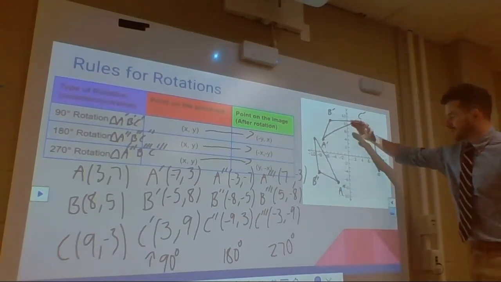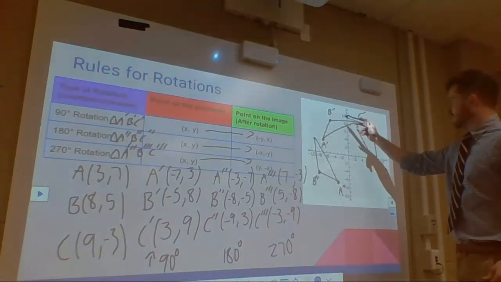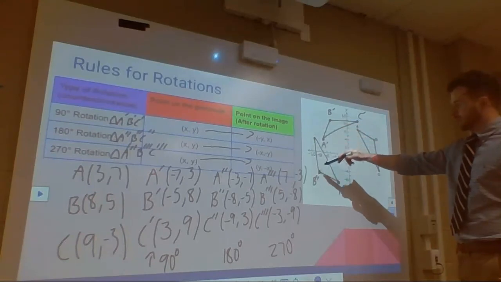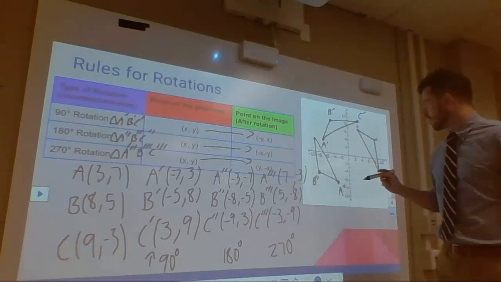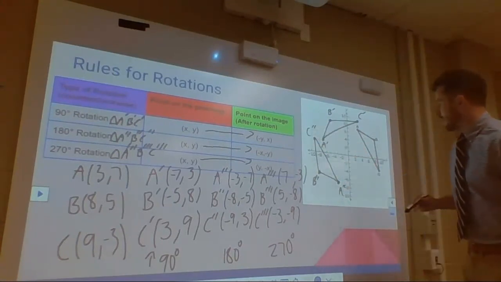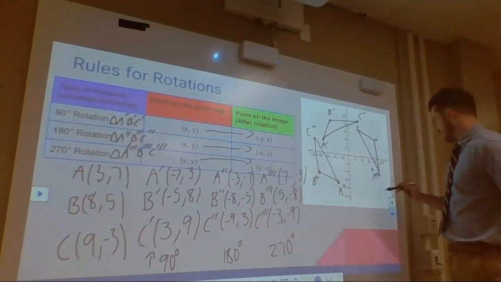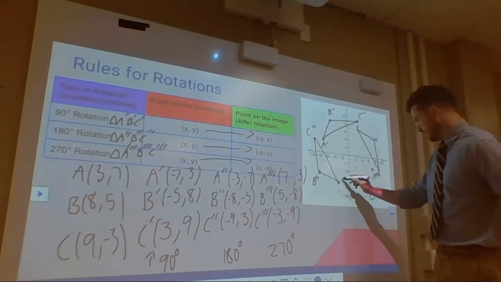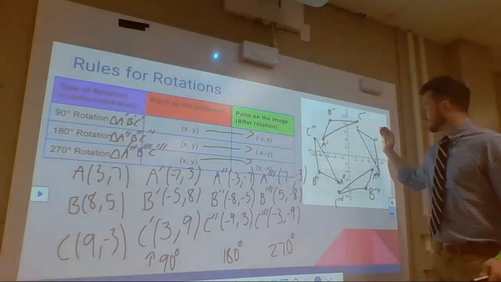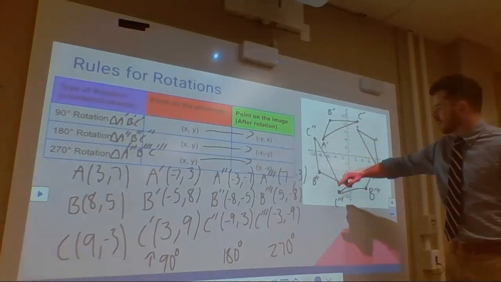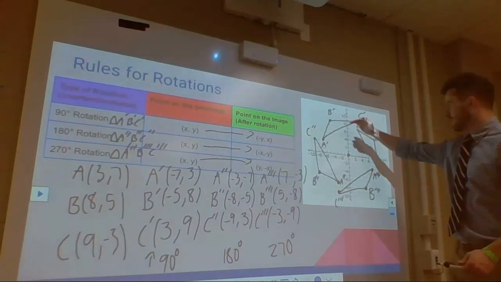So you can start to see how it's rotating all the way around. And again, these points from A prime, B prime, C prime, they just moved over one more quadrant to become A double prime, B double prime, C double prime, which I forgot to label. All right, last one. I'm going to plot the 270-degree rotation. So you can see how the pre-image rotates. Looks like it's rotating all the way around the origin, that point of rotation.